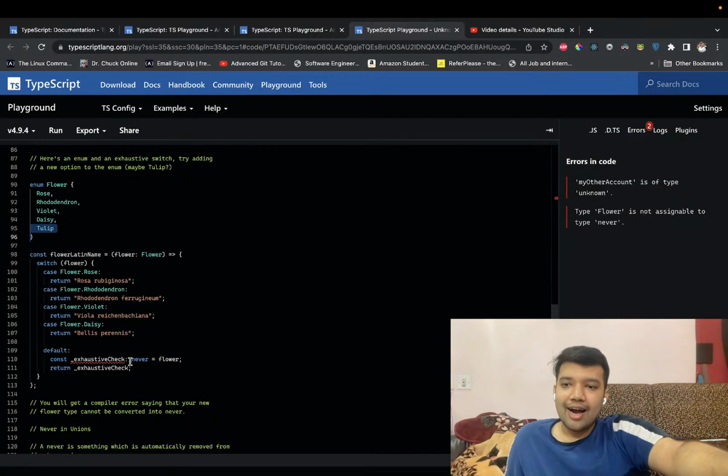But as soon as you add a new value in the enumeration, TypeScript is smart enough to know that default will get active when it's triggered. So now it finds that there's an error in this code because it's of type never, but it's getting a type flower, and therefore it will give you an error.